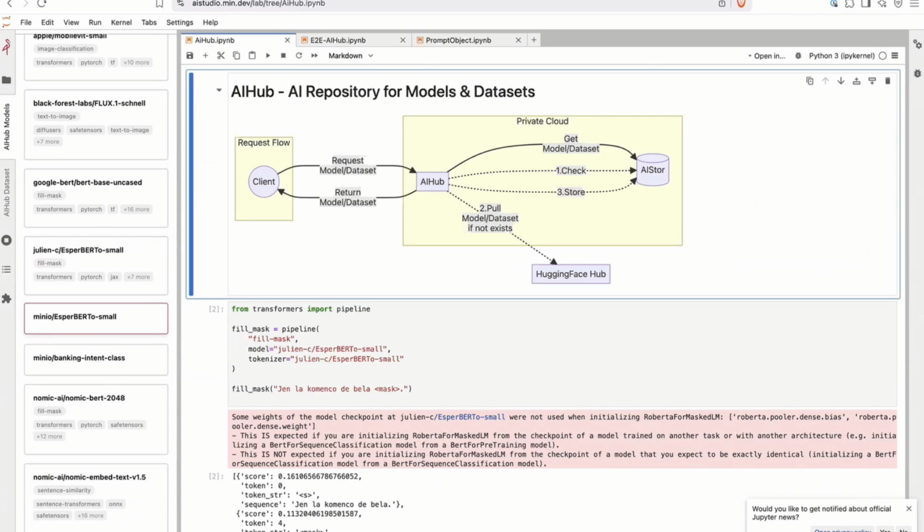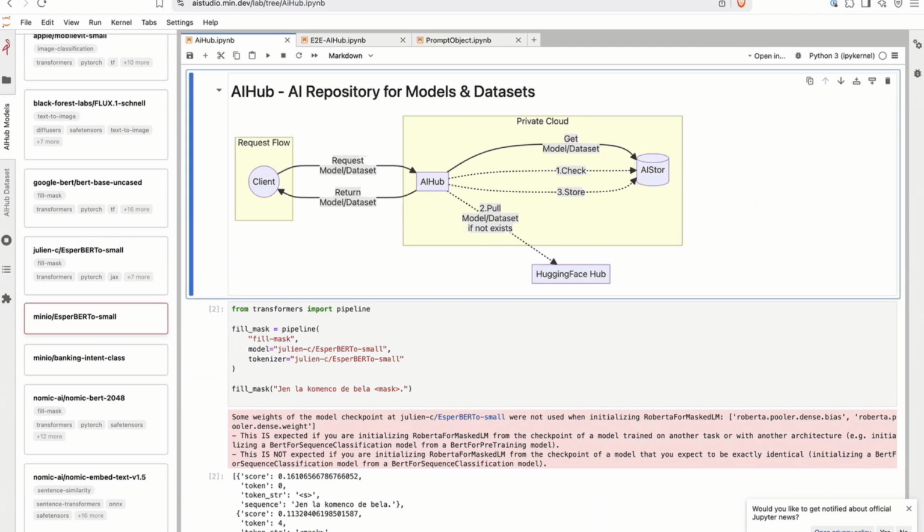So now next time when you're doing the deployment for the inference, you can automatically integrate it with the AIHub, and nothing has left your private cloud. And the entire workflow from a developer standpoint is still seamless for them. From an admin standpoint, nothing is leaving your cloud. So everything is safe and secure.